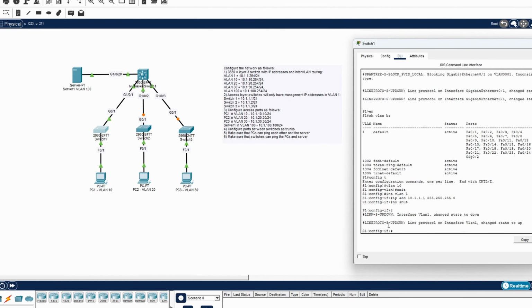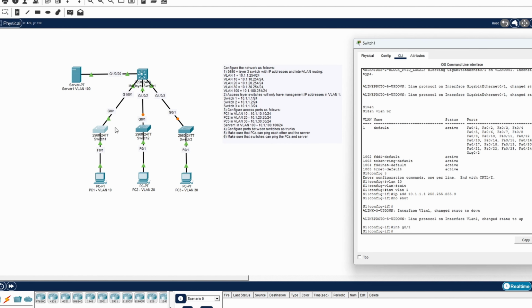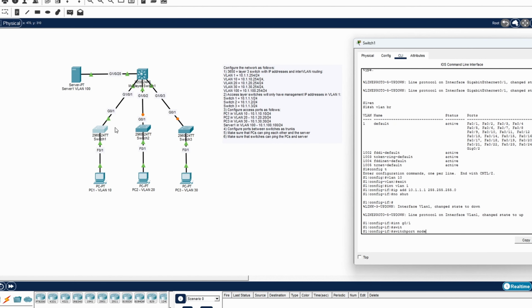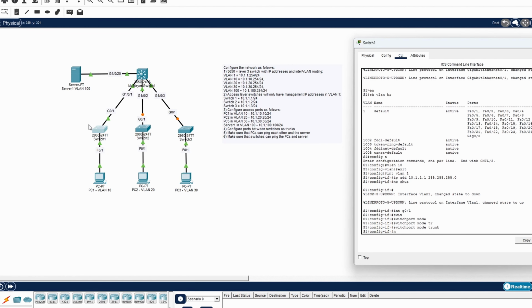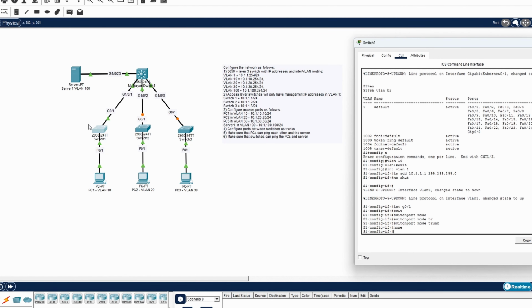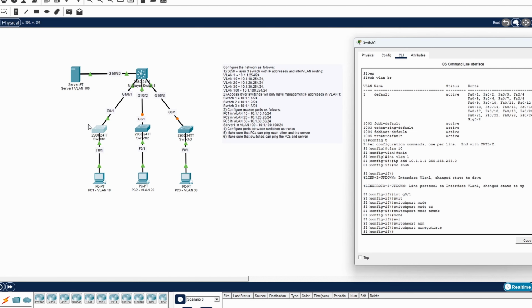Then the next thing we do, since we already have the VLAN, we configure the trunk ports. So you see this part is now the trunk port on this end. So we go to interface G0/1. Then we configure it as a trunk port. Mode trunk. There you go. So I think we are done up until there. We have configured the VLAN. We have configured the SVI.